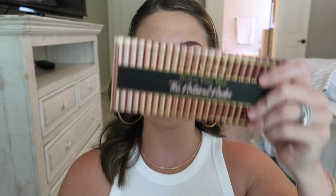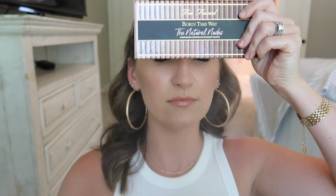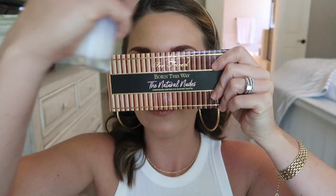And then my final step is going to be setting spray. I'm using the Tatcha Luminous Dewy Skin Mist, but I'm gonna cover my eyes because I feel like this kind of makes my mascara transfer just a little bit. So I'm gonna cover my eyes, spray the bottom, and then the forehead. And that is the final look.